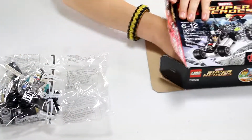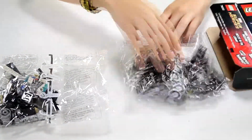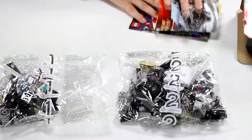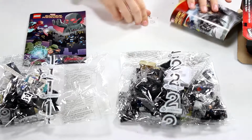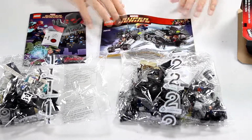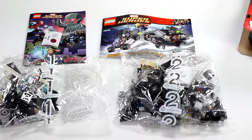There's one bag, and two bags of pieces. There's the comic book, a nice set of stickers, and a little bit of instructions. So let's start the build.